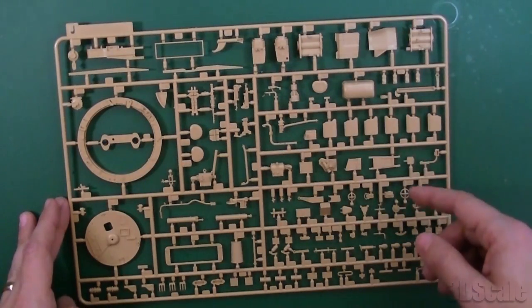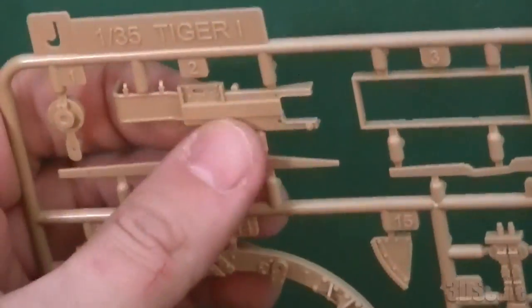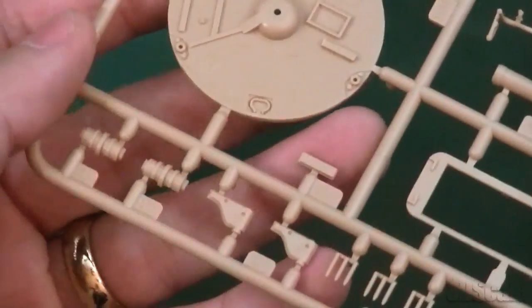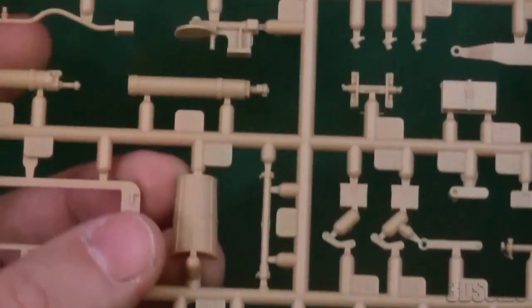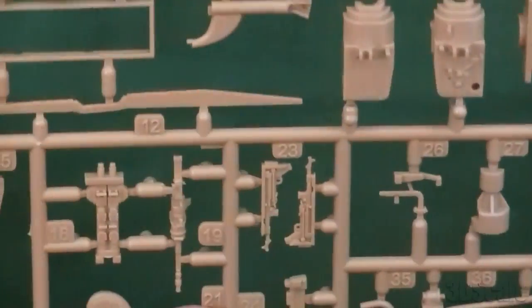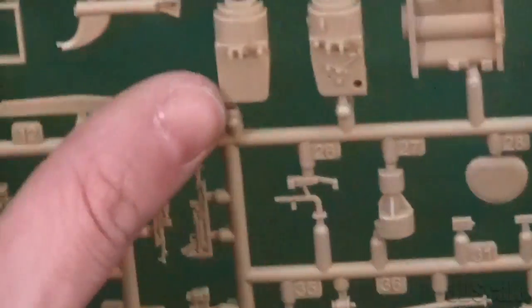Breech details, lots of inside the turret stuff. That looks really well done. This looks crazy well done. That looks really clean. Looks like the sight. Yes? Part of it, maybe? Don't know.